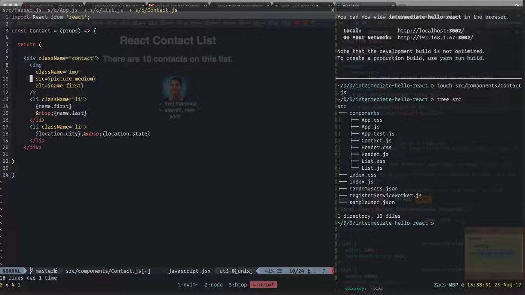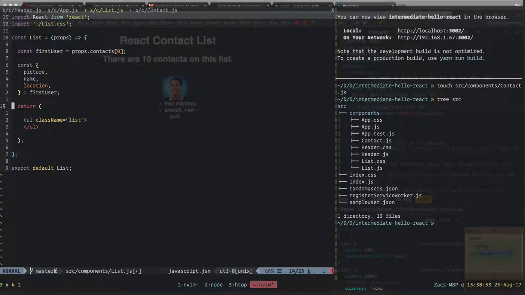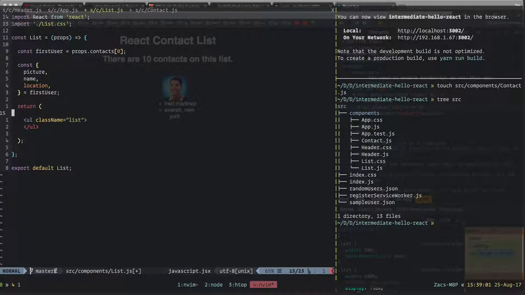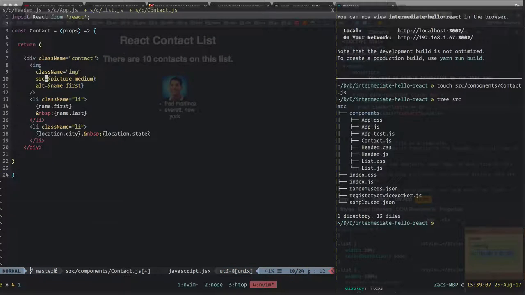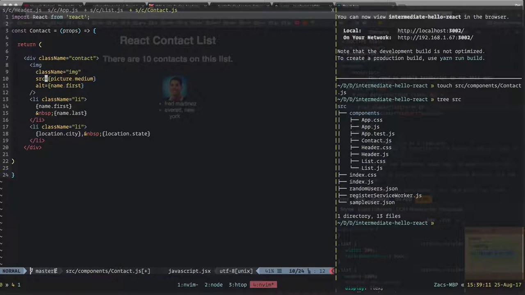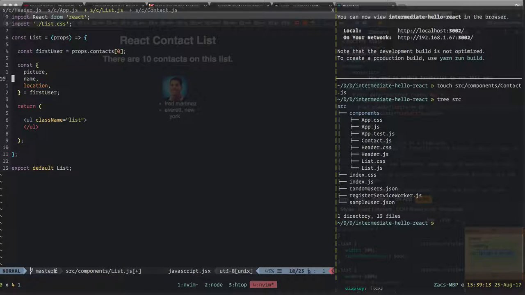The only thing is, if we just stick this in the list component, we're going to have a problem. So we just have to migrate this logic from within this component into the contact component. Let's take it a step at a time.